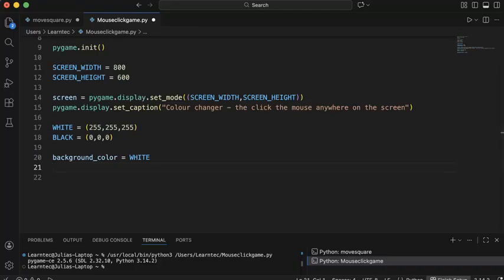Something I didn't say earlier about the colours, by the way, is that 255 is the maximum value you can have for the red, the green and the blue. If you have a higher number than that, you will get an error. You won't get an error on lines 17 and 18 at the moment, but when you run the program and it tries to apply those colours, it will then complain.